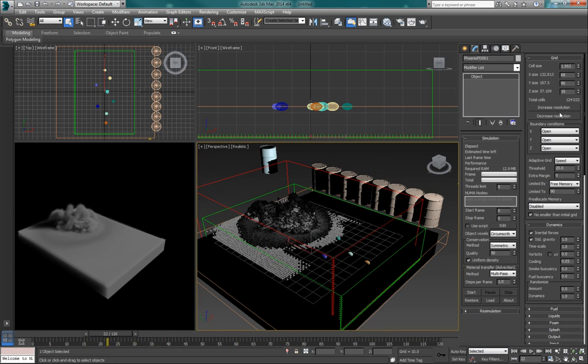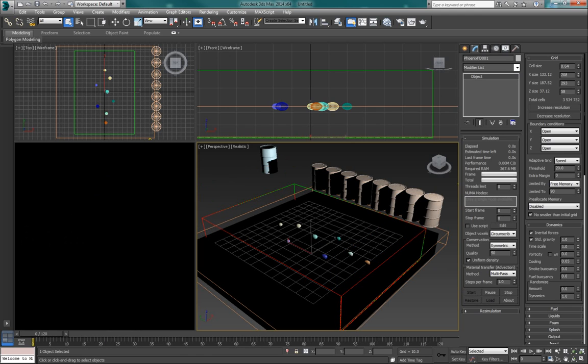So what we're going to do next is increase the resolution to an average value. Right now we have a total of 3.5 million cells, which is good for a first control run of the simulation. And I will just pause the recording a bit for a while, and then show you the result.